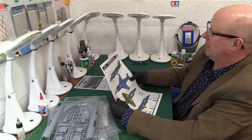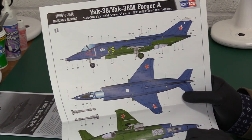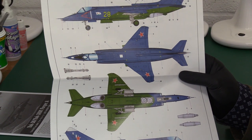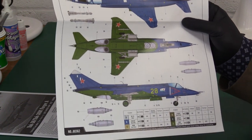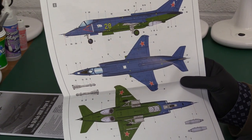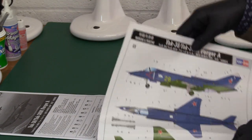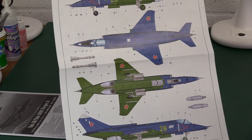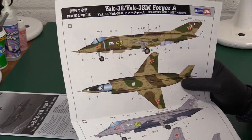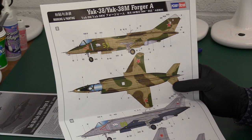The word was that these aircraft were just not very reliable and used a lot of fuel with short range — in a Falklands-type scenario, the Mirage 3s would have shot them out of the sky. Hobby Boss do a really nice painting and marking sheet — all in colour on glossy paper, clearly marking all the stencils. Looking at the wing view it looks like something straight out of Gerry Anderson's Thunderbirds. It's not so bad in side profile, but those tiny stubby wings look very wrong.